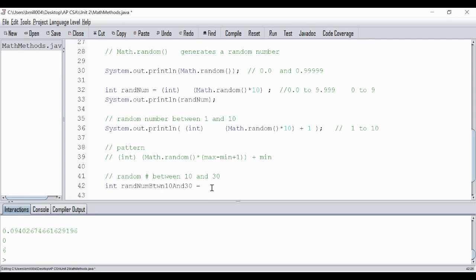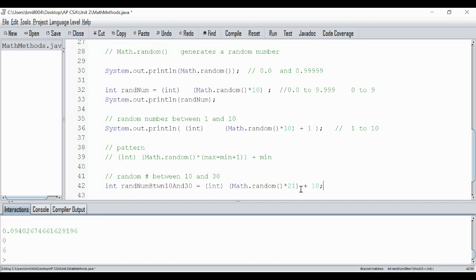Nice juicy name for my variable there. So I'm going to cast as an int, then I'm going to start my math.random times max minus min. 30 minus 10 is 20, plus 1 is 21. Then I'm going to add the minimum, which is 10.